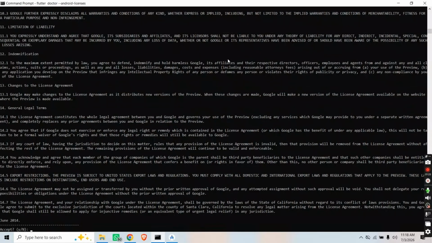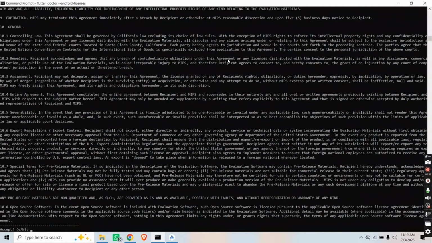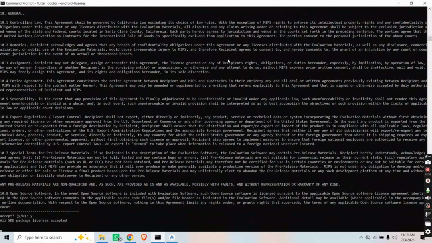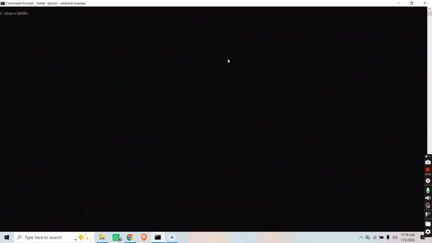Y is for yes, N is for no. At any point you type no, the process will just terminate. All right, fantastic, you can see all SDK licenses accepted. You can just clear with cls, which means clear on the command prompt.